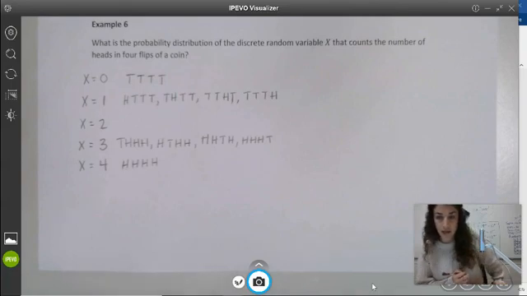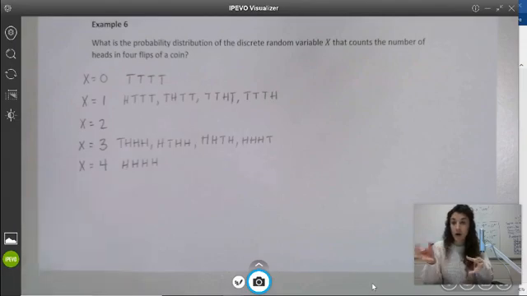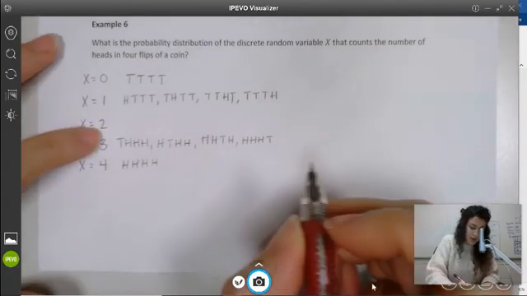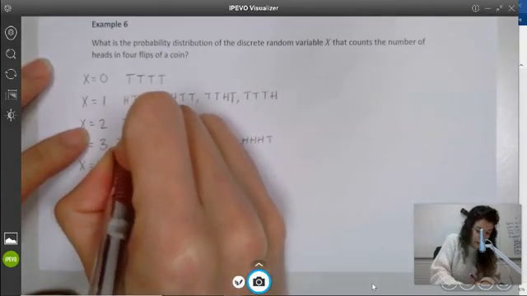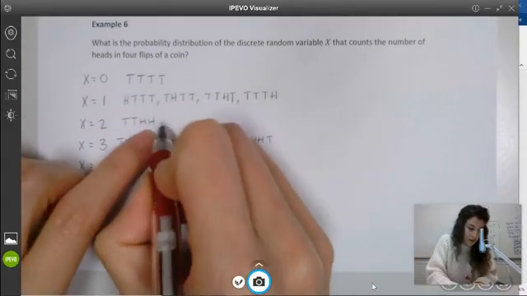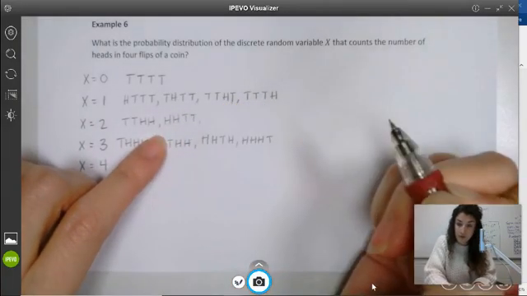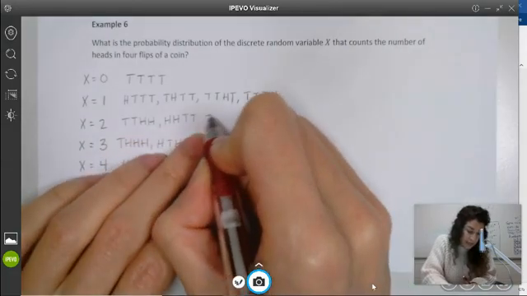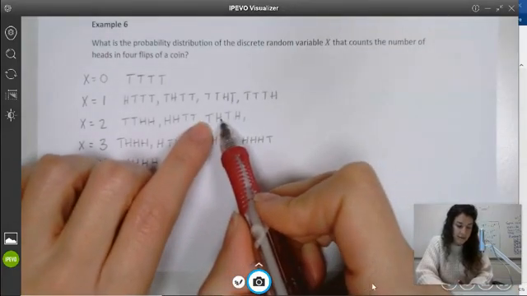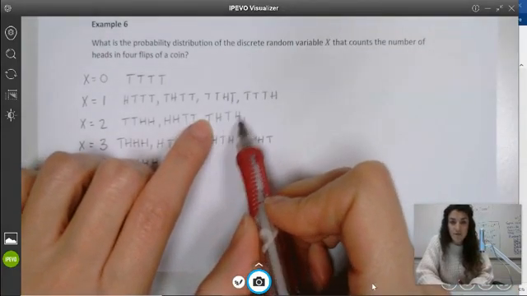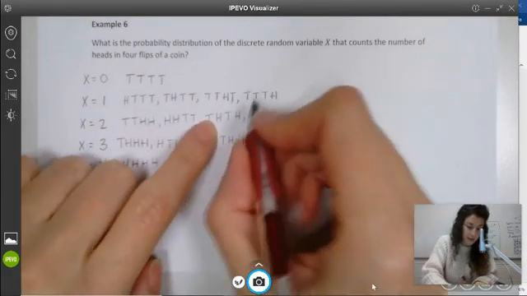The last one's a little bit trickier to visualize the manipulation to figure out how all of the different instances that it could occur. With 2 and 2, there's a lot of different ways. So it could be 2 tails and then 2 heads. Or it could be 2 heads and then 2 tails. Or it could be a tail and then a head and then a tail and then a head. And then I like to think of solidifying or keeping these first 2 and then flipping the last 2 and how that's kind of finishing the thought process of this one.